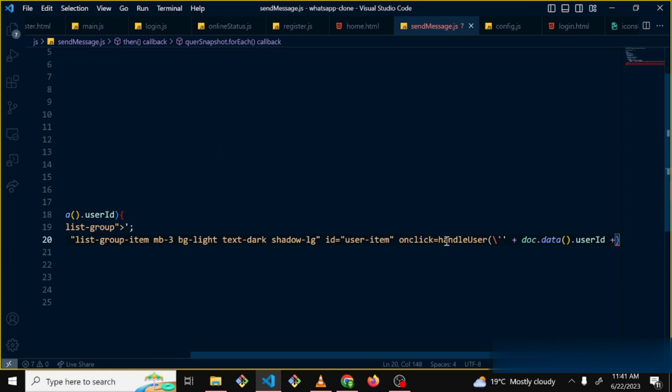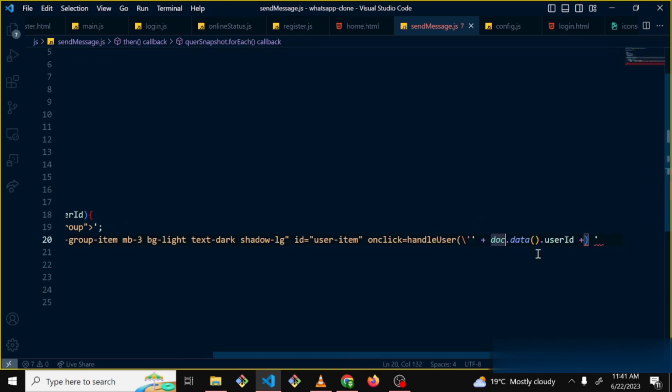So this is basically a function, and we are passing the user ID of this user as a parameter. So we don't have this function yet. We'll create it soon. So we'll say plus, then we close it like so.